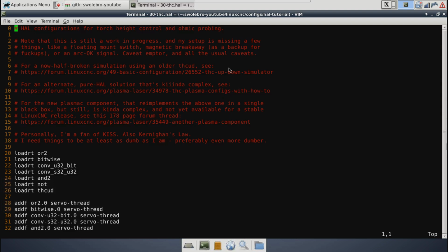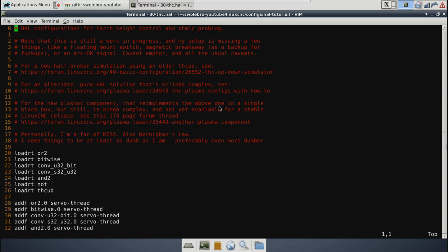The first one here is where John Thornton, the author of THCUD, published it for the first time with some sample configurations. I don't think it was until maybe 3 or 4 years later that it was officially brought in to LinuxCNC, and now the code is a little bit different, but even still, it's kind of nice to see where it was first published and what the author intended it to be used like when he put it out there. So it's still worth a read just for history's sake, if nothing else.